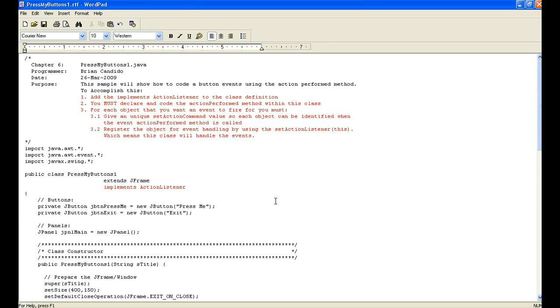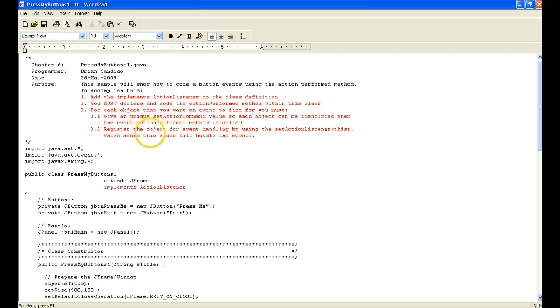This sample is one of three to show you how to handle click events. As you may recall, I've shown you one way. Now I'm going to show you two additional ways. You may ask, why do I have this open in RTF, which stands for Rich Text Format? The reason is so the changes that I'm discussing are in red. Then I'm going to switch over to TextPad, which is the editor that has this exact same program, and we can take a look at it that way.